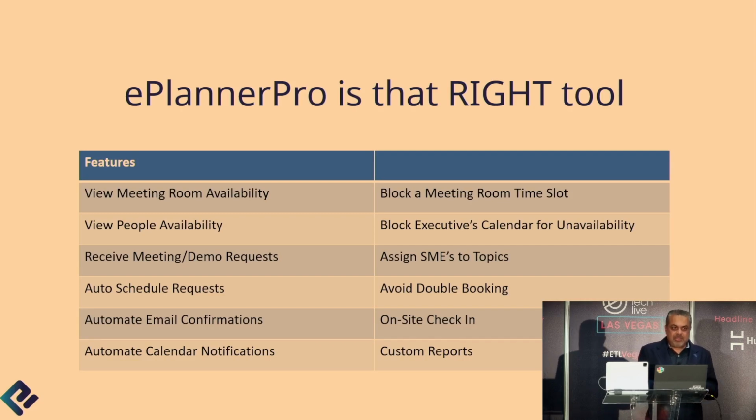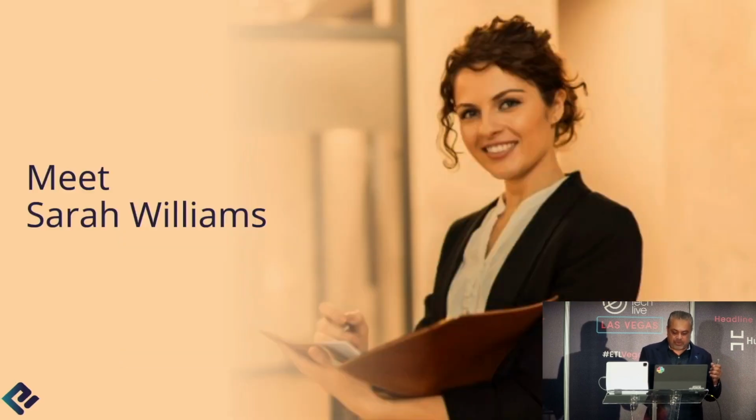Of course, just like any other time, everyone at the end of the day needs reporting functionality. Not only do we have some really cool built-in reports, but you also have custom reporting functionality, which allows you to create your own custom reports starting from our existing reports. That basically allows you to take the report and say, okay, I don't want these columns and I want these columns. I want to sort it this way or I want to group it that way. And I want it exportable in CSV format, Excel format, or I want a beautiful looking PDF format. All of these features are there in ePlannerPro.